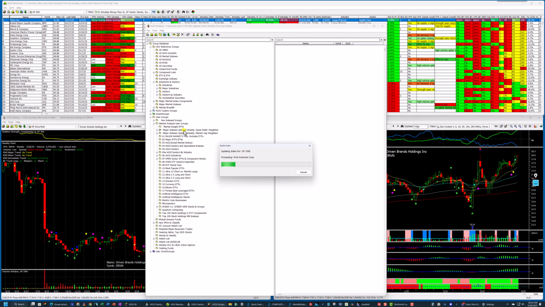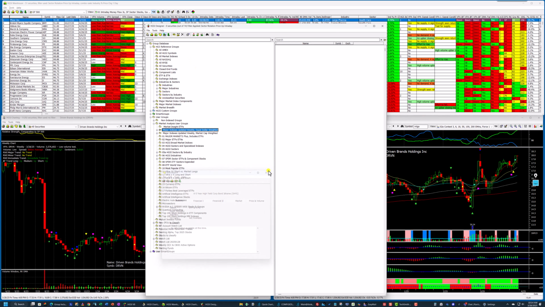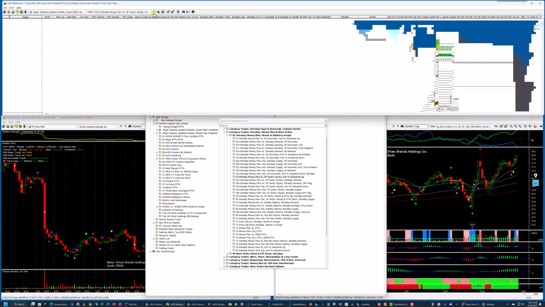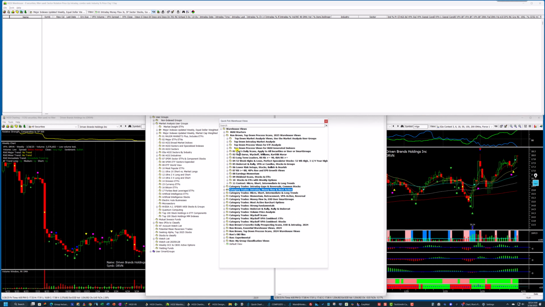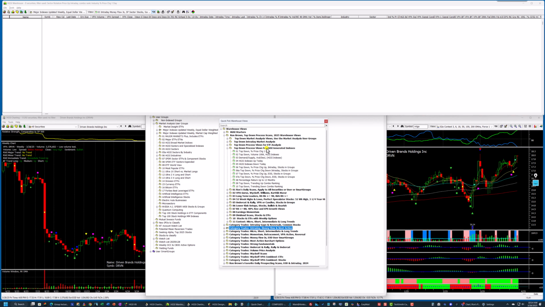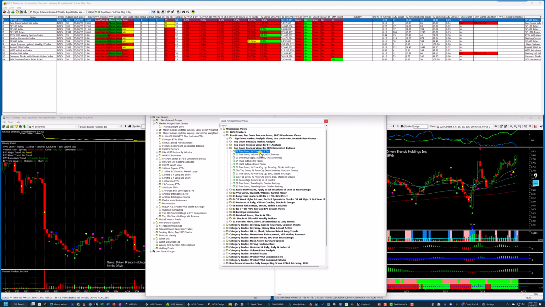Okay, it's updated. I'll click through. Oops, wrong. Go to the warehouse view, and now I use the drop-down menu and go into my top-down process views, and I'm going to be working with HDSI generated indexes. I'll click on their percentage price change, and remember this is equal dollar weighted, so these won't be like the market cap weighting, but still I can really get a feel for what happened in the market.